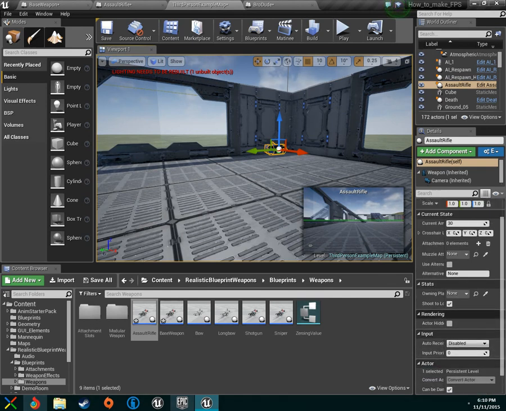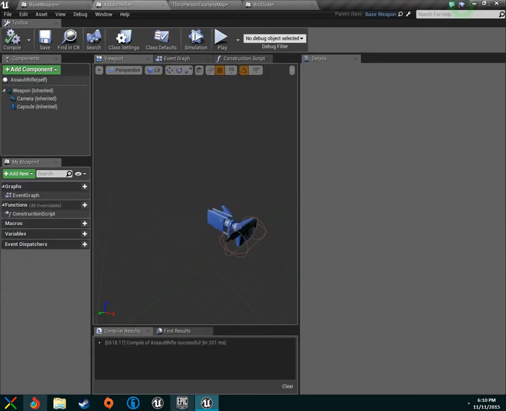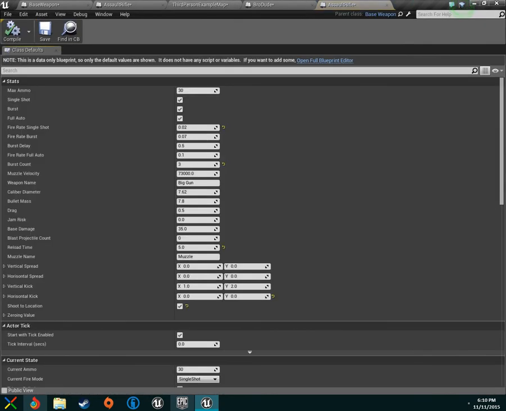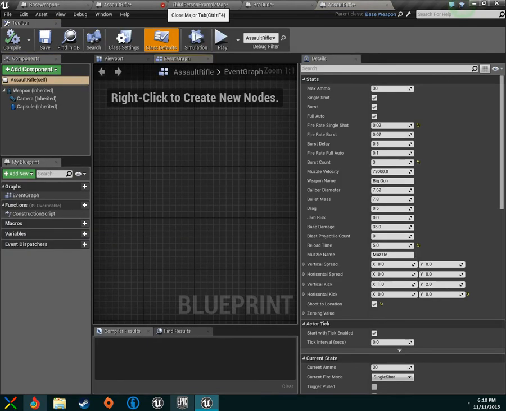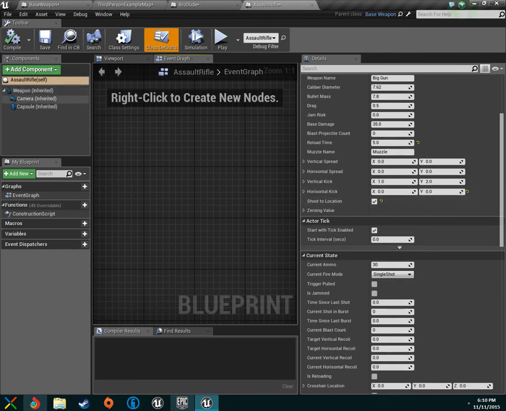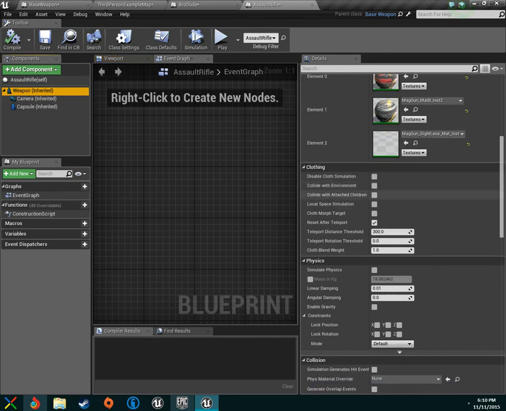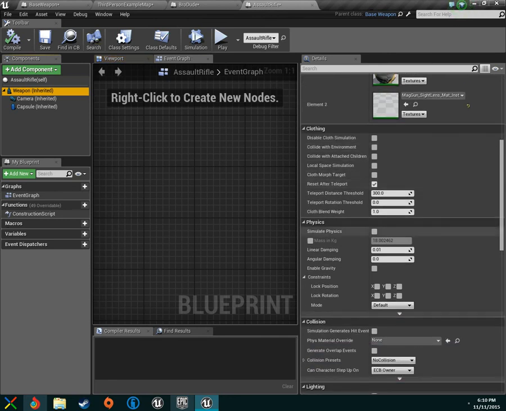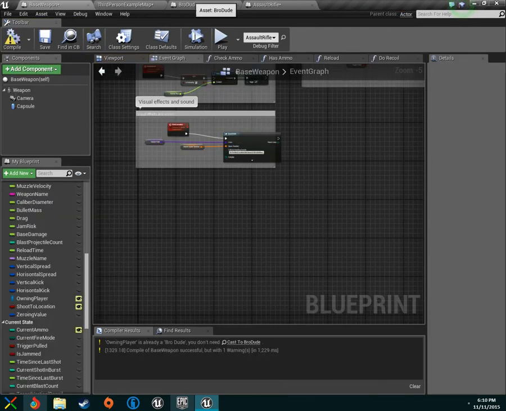Actually, speaking of physics, we really should have that simulated. Hold up. Let me think. Is it just gonna be simulate physics? Enable gravity. Great.